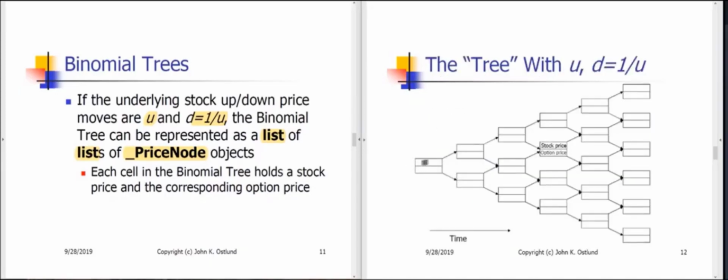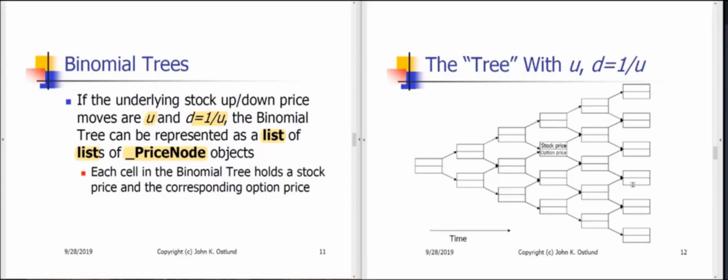Here on the left is the current time. The stock price will be S sub 0, whatever the observed stock price is now. And then we will construct our tree over 5 time periods by computing the stock price if the stock price goes up or if the stock price goes down. Then computing the stock price if the price goes up twice, or up once and down once, or down once and up once. Notice that going up once and down once is equal to going down once and up once because of the way our up and down factors are defined in this model. And then we have a stock price if we go down twice.